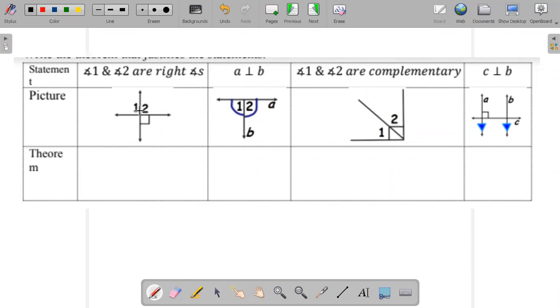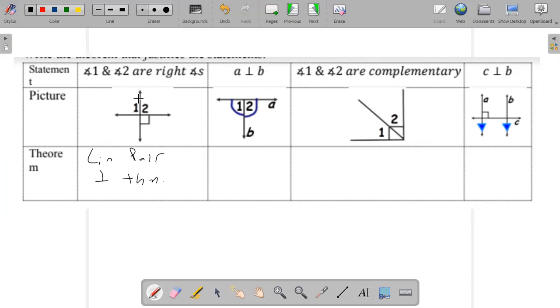Okay. So this one, I see that I have this angle and this angle right here that are right next to each other. Angle 2 and this angle are right next to each other. And they're both the same, right? Because they have to both be 90. So if they're both congruent to 90, this is the linear pair, the first one that we did. And the reason it's a linear pair perpendicular theorem is because angle 1 and angle 2 are a linear pair.